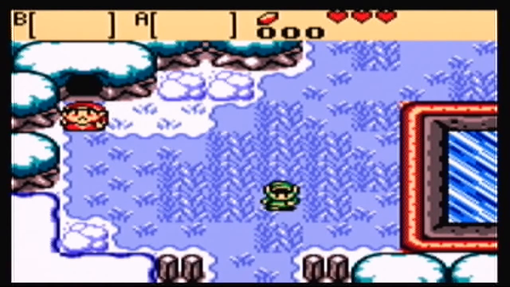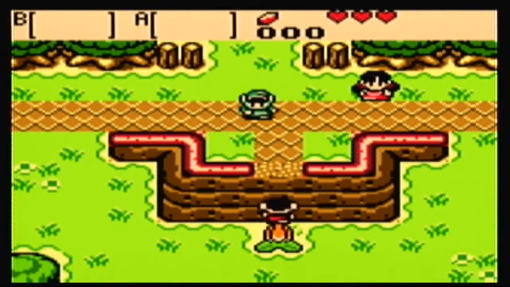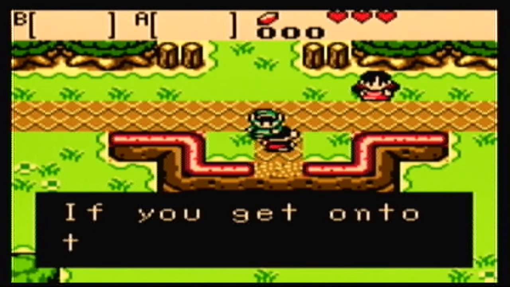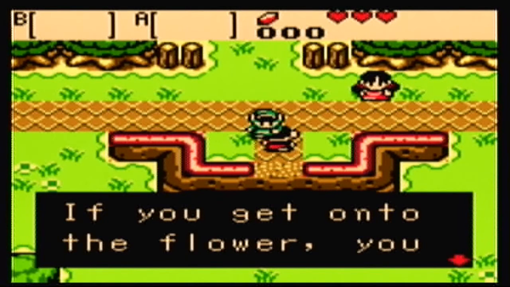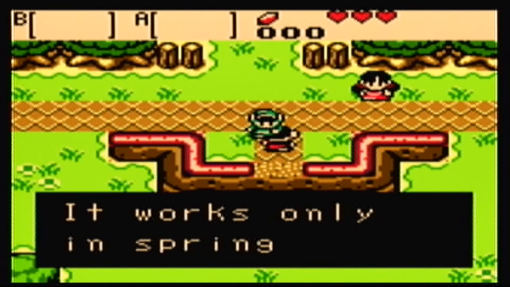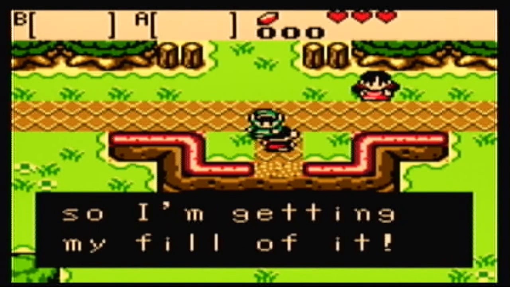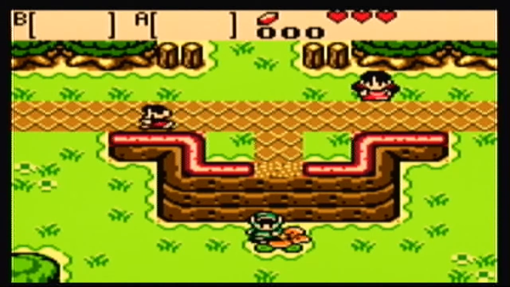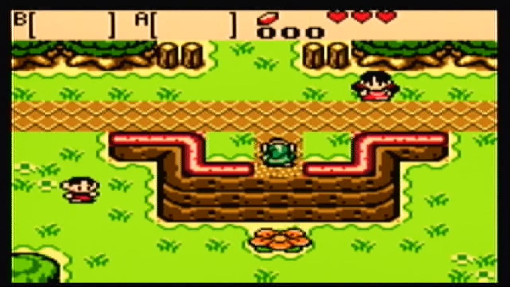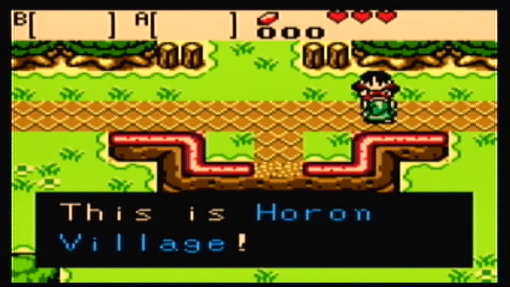Now, first we're just gonna go into Horon Village because we can't actually do anything above us. And oh my god, it just turned from winter into spring. Let's see what this little guy has to say. If you get onto the flower, you can shoot up the cliff too. It works only in spring when flowers bloom, so I'm getting my fill of it. Oh really? I bet this won't be a handy mechanic later on in the game. Wink, wink. This is Horon Village.